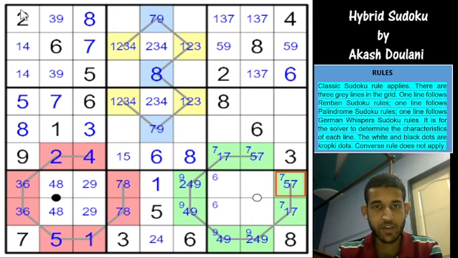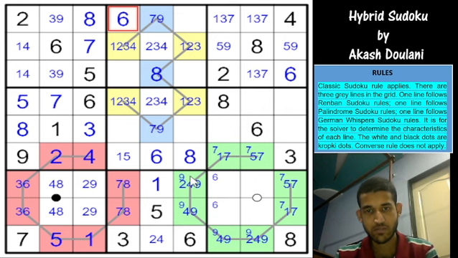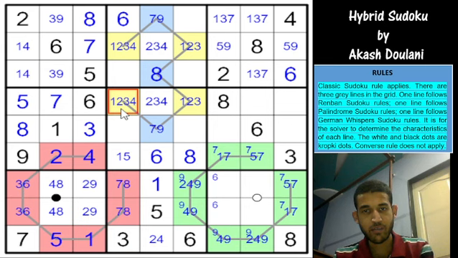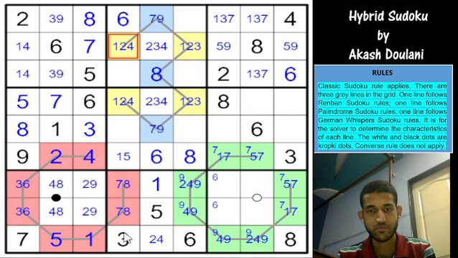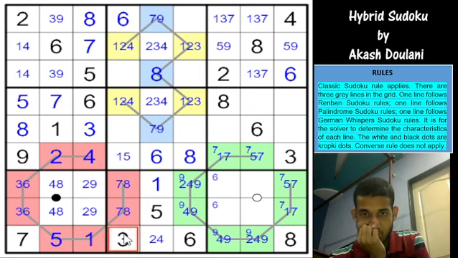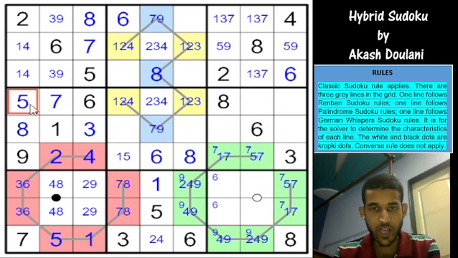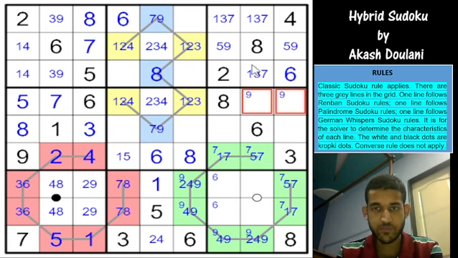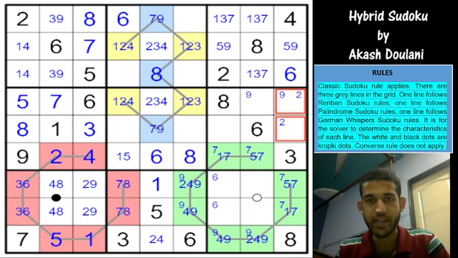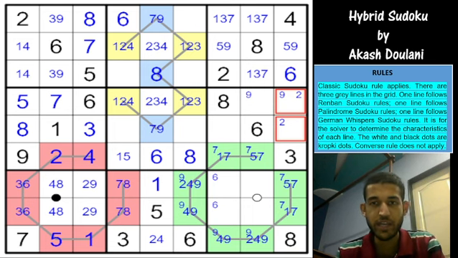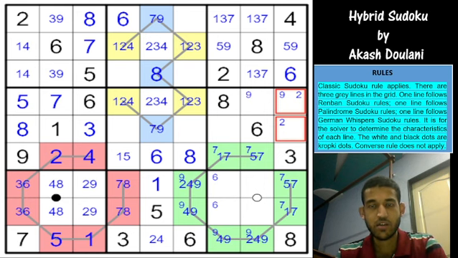Okay, so 6 in row 1 has only one cell left. 6 would have to go here, can't go anywhere else. And 3 removes the 3 from here and from here. So 9 in row 4 goes into one of these two cells, and 2 in column 9 goes into one of these two cells. So you can see that still we are chipping away at the Sudoku. There are some tiny deductions that you have to keep on making. The Sudoku hasn't just fallen.